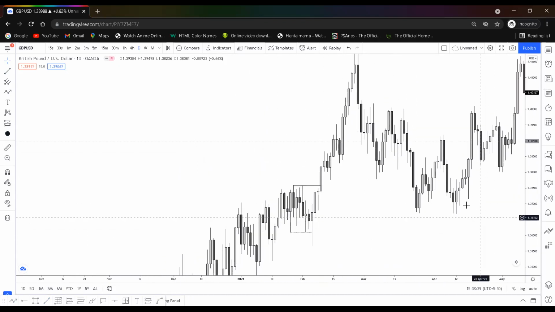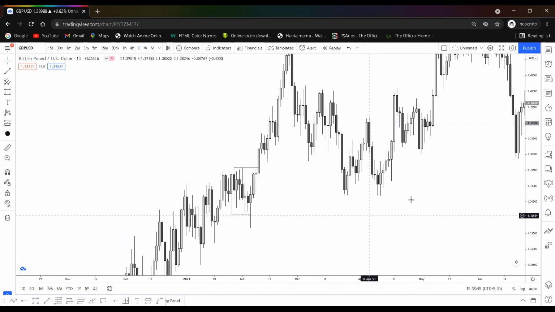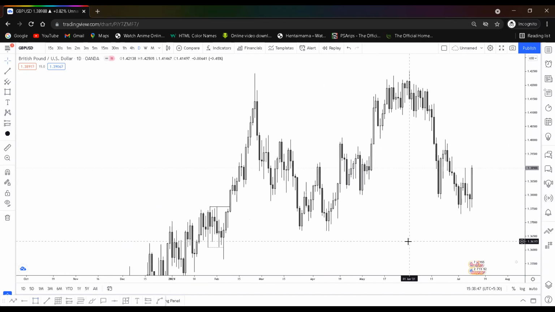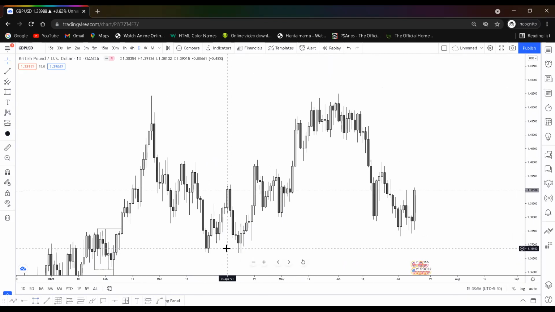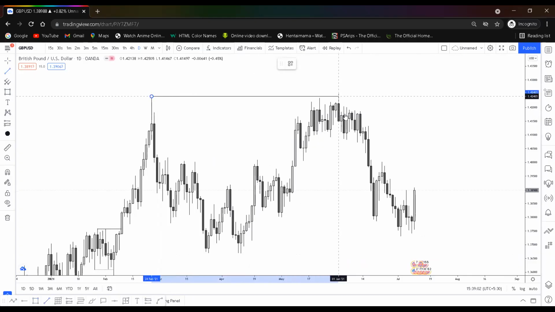What I would do is wait until price gets here. That's the very basic, how smart money traders are taught. Now price went up and then came back down into this candle, the last push down before the push up, and then pushed price higher and took out this high.